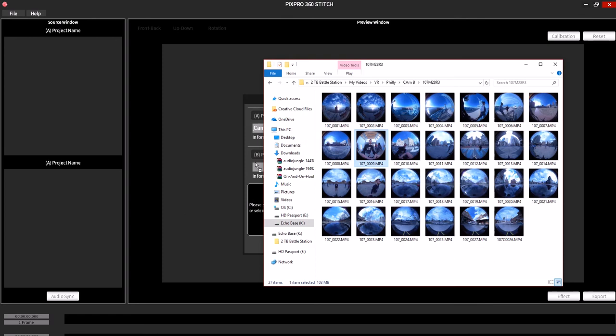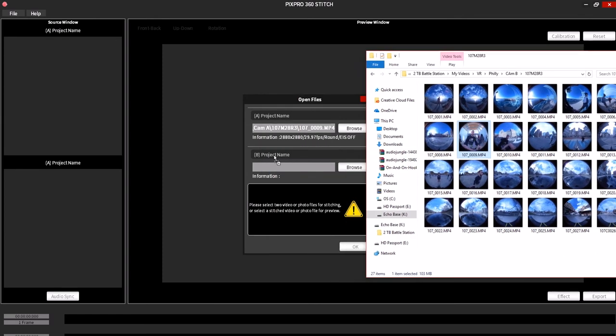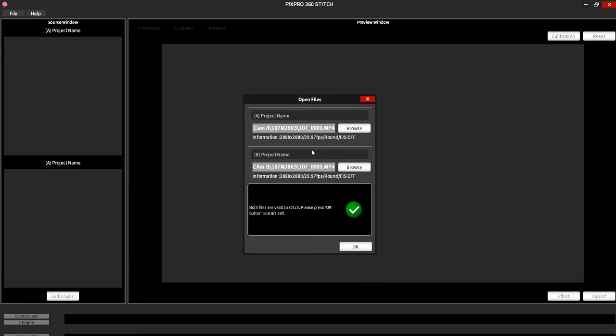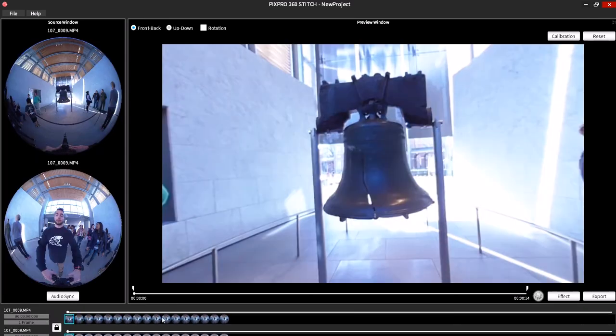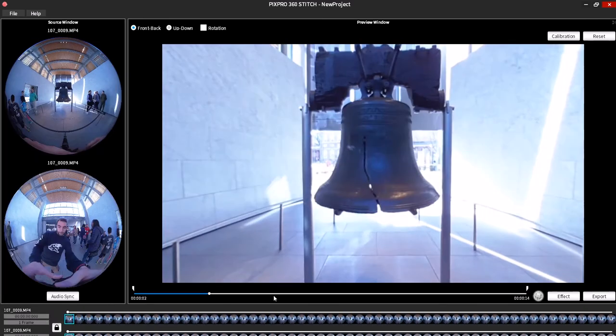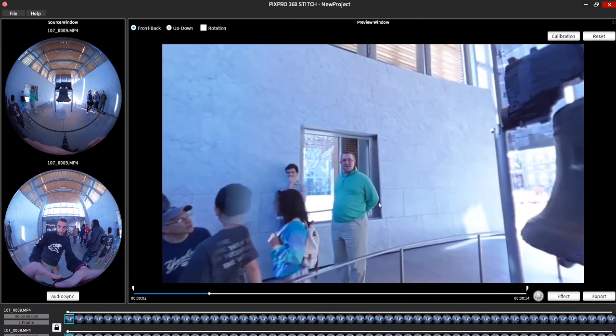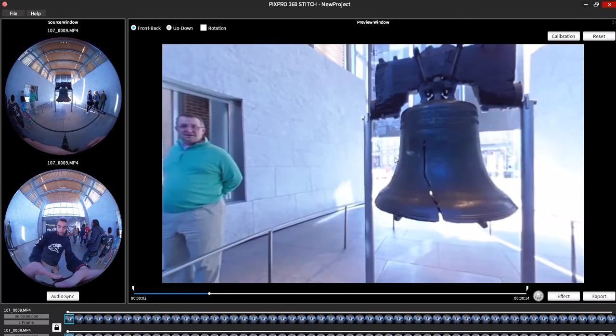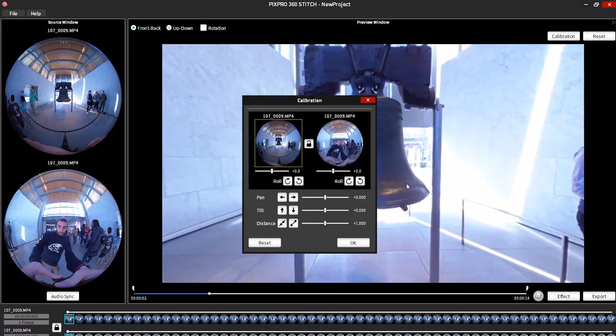And you simply click the back-facing camera and drop it in to Project B. It'll give you the green check mark that everything looks good, everything is good to go. Hit OK, and now it will give you a somewhat final product of a stitched video, completely scrollable, and you can scrub through the video. You can't play back very smoothly on here, but if you click and scrub through the timeline, it'll give you a pretty good idea.